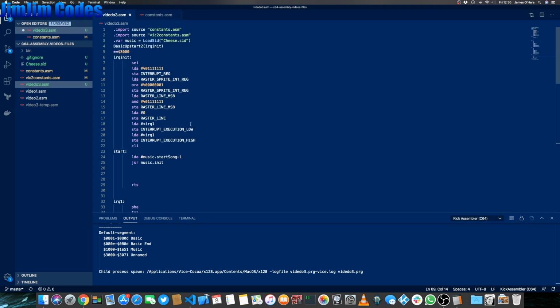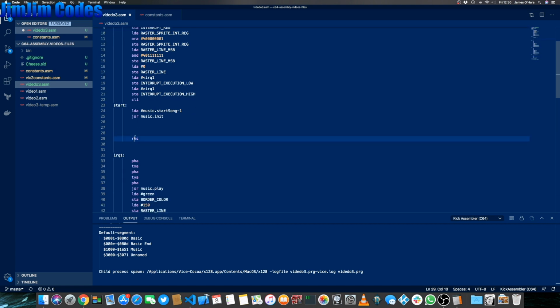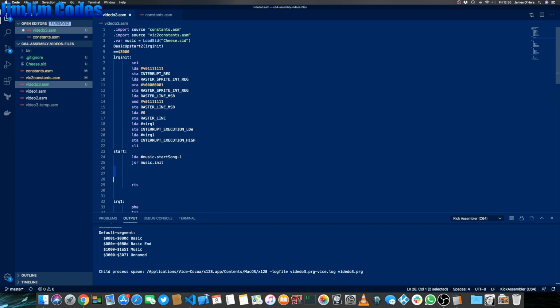So if you remember from my previous video, I created a sprite on the screen in assembly language. In fact, it was 2 sprites. It was a multi-layered sprite, so it was sprite 1 and sprite 2, and they were overlaid together. Let's include that code in here. Okay, so this is our actual program code. All the rest is interrupt code. So actually, I'll tell a lie. This is our program code. Everything else is run on an interrupt.